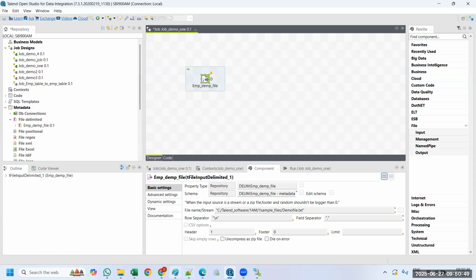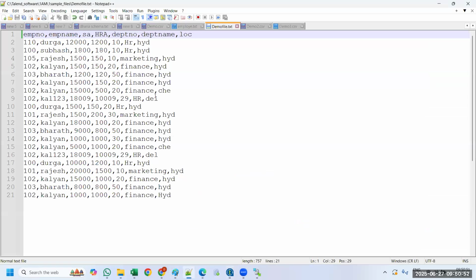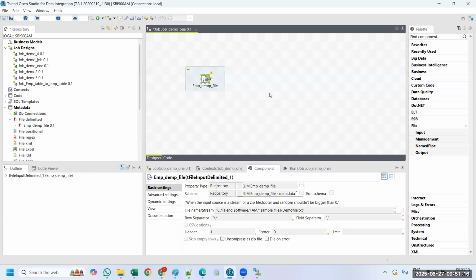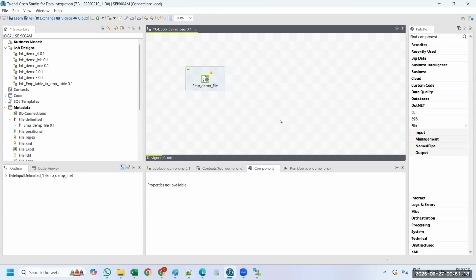Okay. And now our scenario, our requirement, is that I want only the Delhi records from this file, only the records where location is Delhi. How to do it? For SQL, we write select star from table name where location equals Delhi, right? But without SQL also, we are extracting the data as per the requirement.